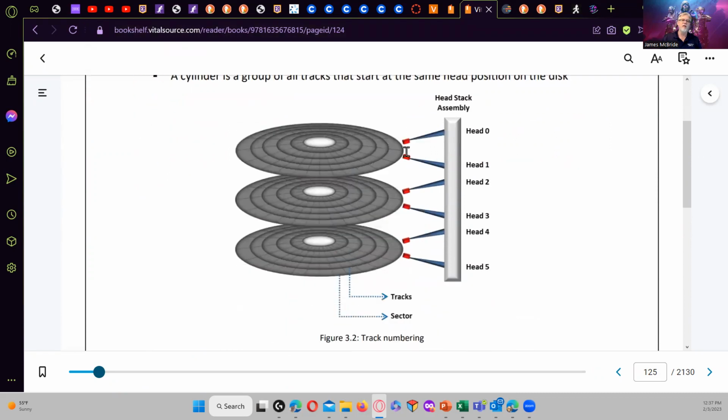What we're trying to say then is that all of these things are on an actuator arm, right? They're all connected to this assembly. The head is moving back and forth, or I should say all the heads are moving back and forth. So data is actually going to be read and written down and up. That's why we talk about cylinders, and the fact that when the data is put on, it's not just taking that data and slamming it across this one surface. Well, that would be kind of slow. Don't I have 6 heads that I can use?